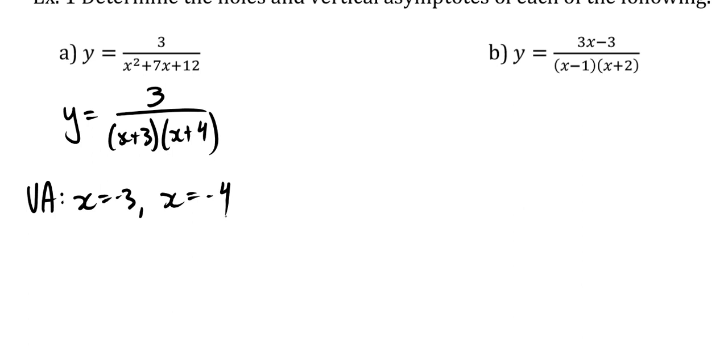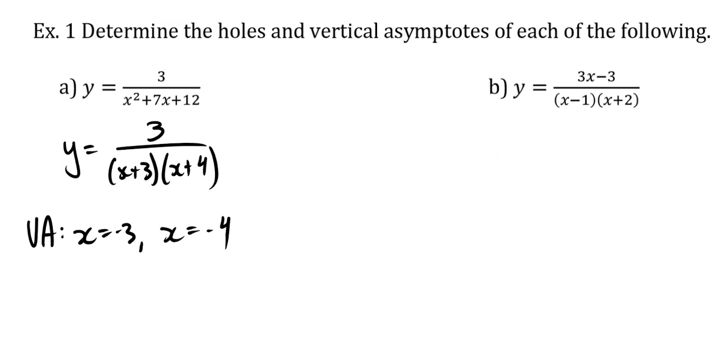There is a horizontal asymptote, but we didn't need to do that in this one. We're going to talk about that in the next example after we do another little activity. So this one does have a horizontal asymptote, but it'll make more sense where it is and how to find it in a moment. And a hole, no holes. So that one's done. That's easy. The point of that is you've got to factor the denominator so you can see what's happening.